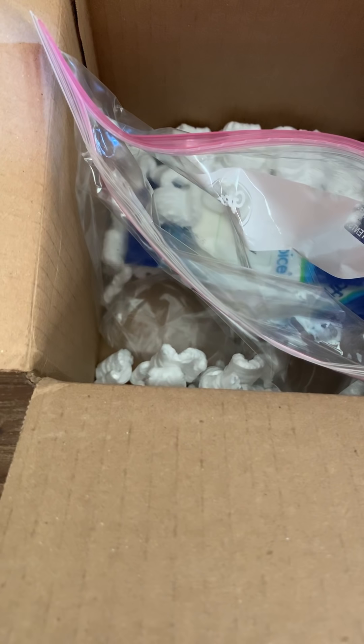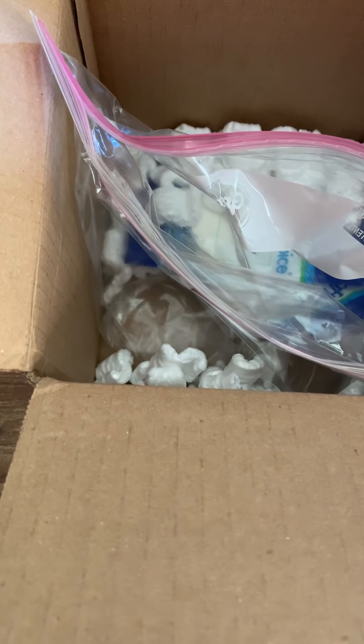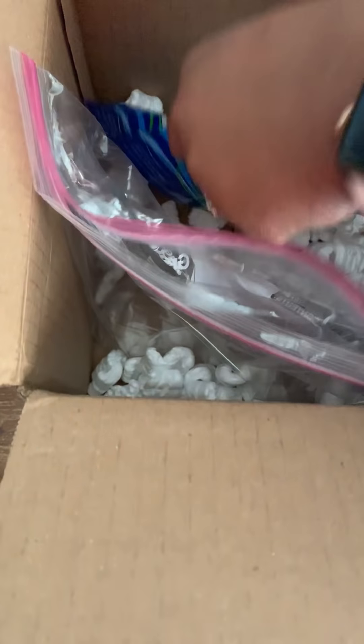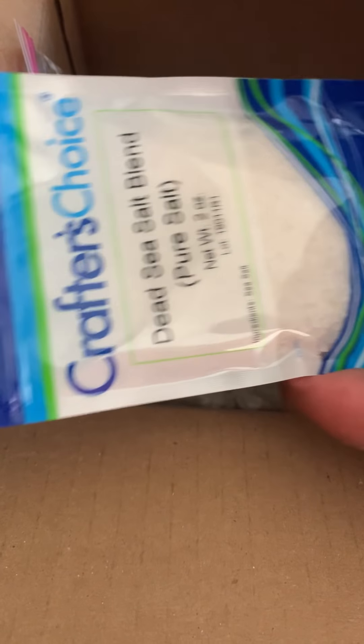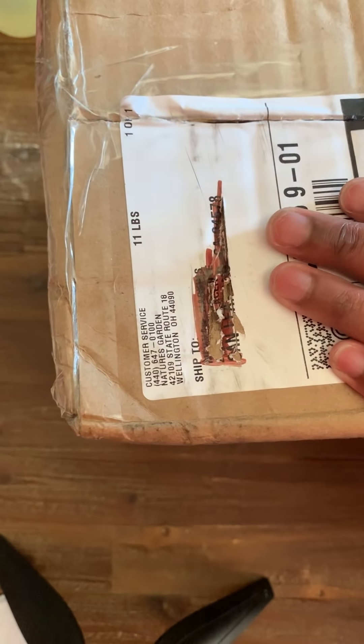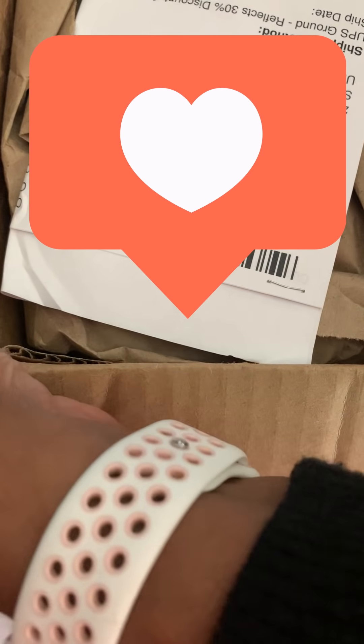This is Rainbow Sherbert — oh that smells good! I have some things in mind for this, like a couple of bath bombs. I also have a Lush-type dupe Honey fragrance — oh, it smells so good! My daughter Sayla doesn't like it but I love this one — it smells amazing. She knows it's good, she's just being ambivalent.